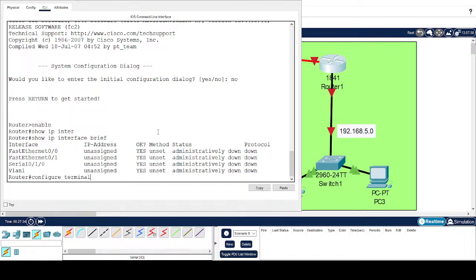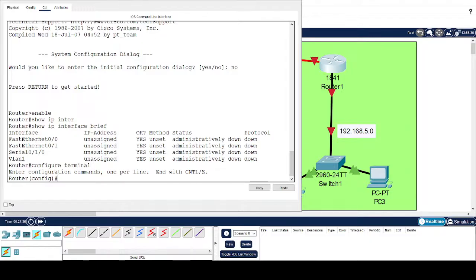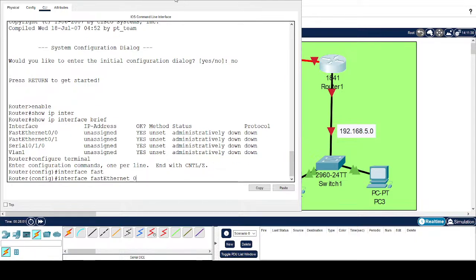So let's begin with this network here, the 5.0, because I'm on router number 1, which is here. So let's begin our configuration. On router number 1, I'll say interface fast Ethernet 0/0.